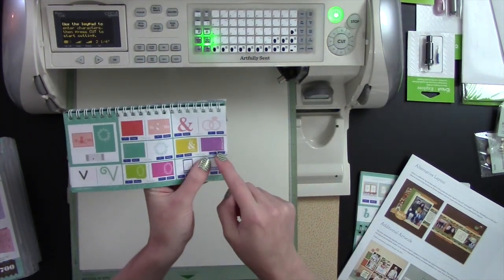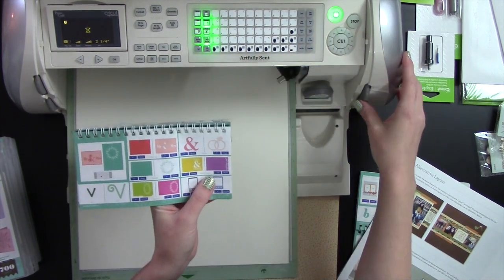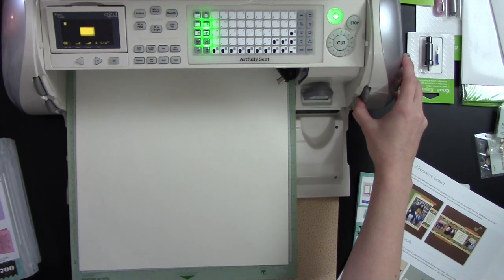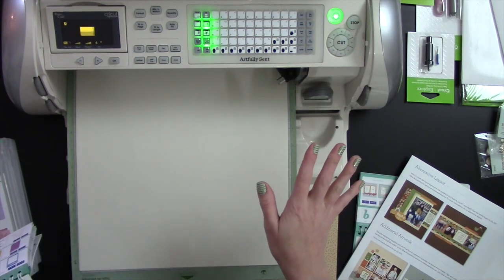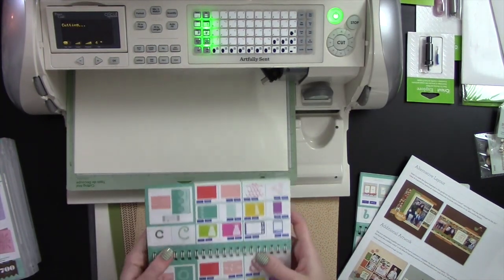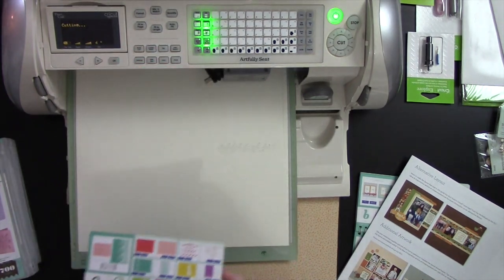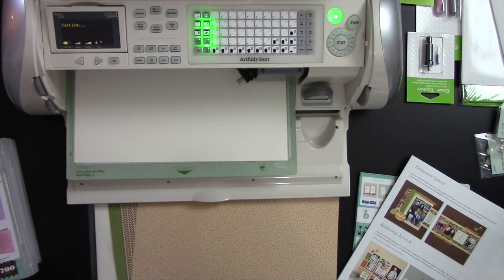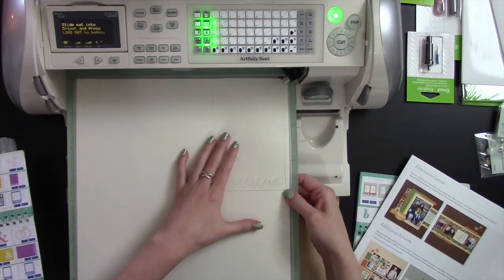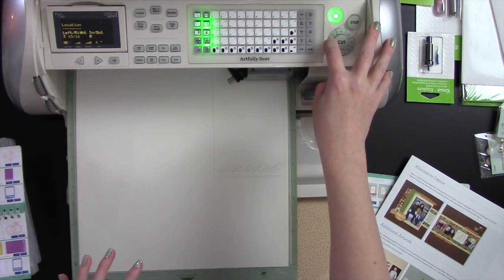I'm going to start by cutting a sentiment, and then it's a shift, and it's the letter V. I'm going to make this 4 inches. Oh, that's 4.5. 4 inches. Blade depth, speed, pressure, all good. And we're going to cut. We can probably use both pieces, the actual negative and positive image here, but we'll see as we go along what happens. It's going to cut that out. And we'll unload. Oh, you know what? I lied. We're going to load that back in, because I want to cut that wreath out in this too.